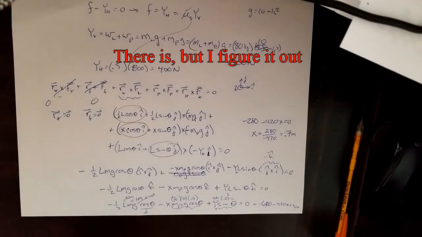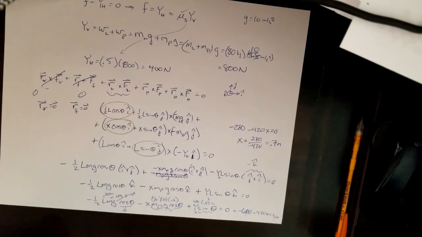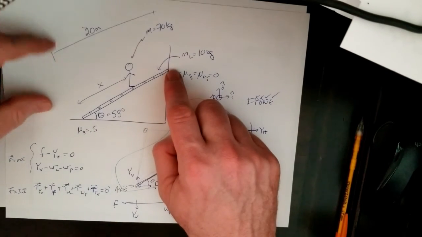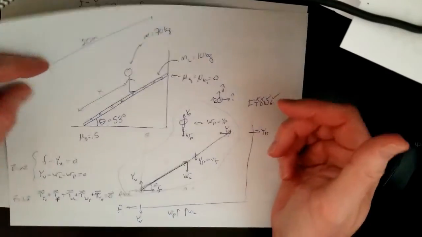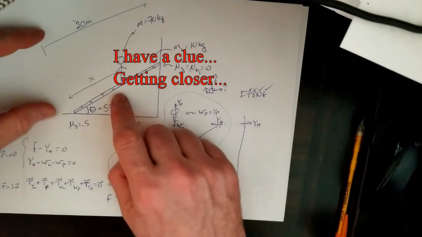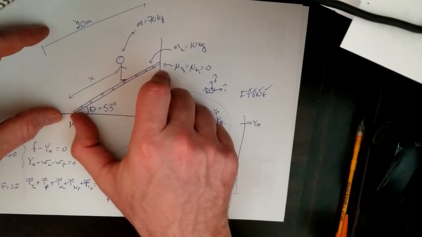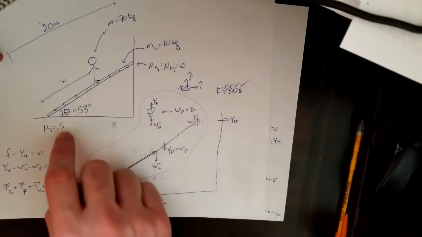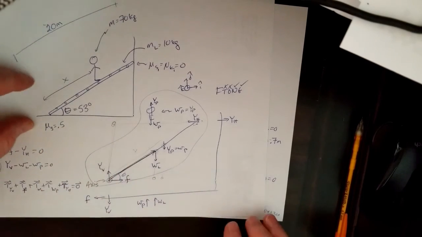Now, what does that mean? There might be a careless error in here. You can double check that. But the negative answer, what does it mean? Well, a negative answer means that when I'm standing over here, the ladder is going to start to slide. That means this ladder will start to slide before I even step on it. I think there's a careless error in there because that doesn't seem right. If I'd gotten a value greater than 20 meters, that means it would never slide. And if I'd gotten something between 0 and 20 meters, that's where I would be standing. The negative answer, assuming that is correct, means that the ladder slides before I even step on it.